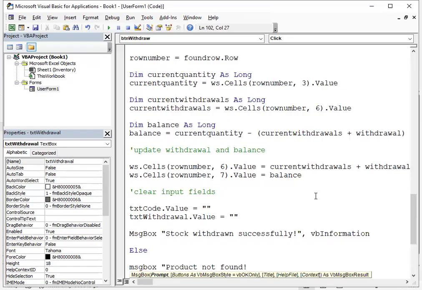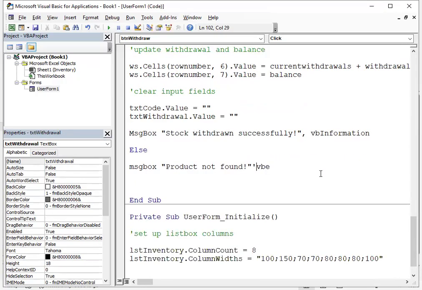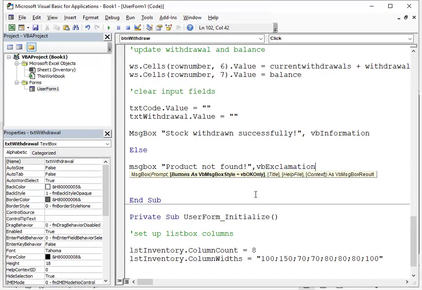Again, exclamation mark. Then comma, VB exclamation. Yeah, that's why it did not appear. Double click that one, then enter.